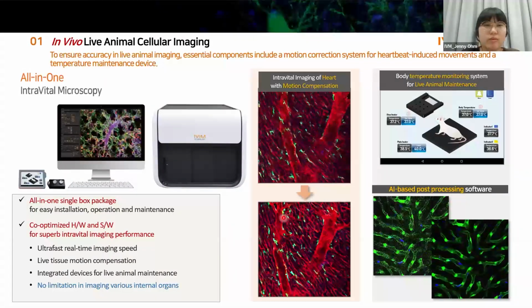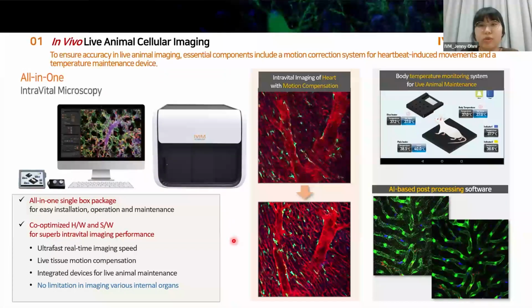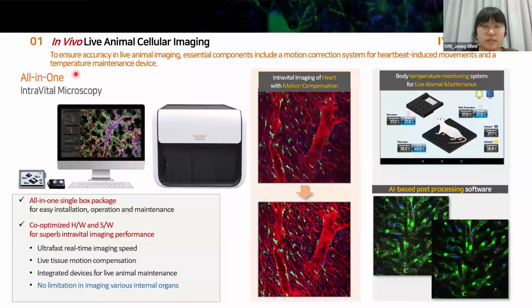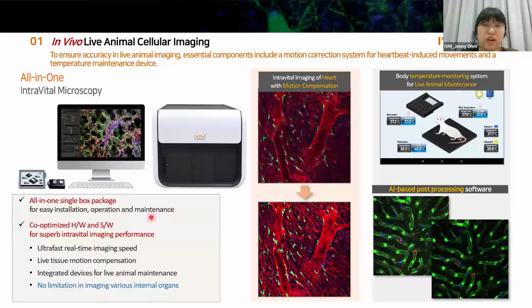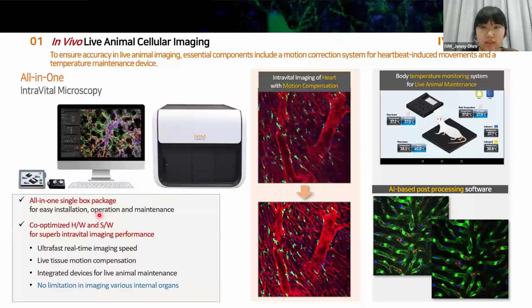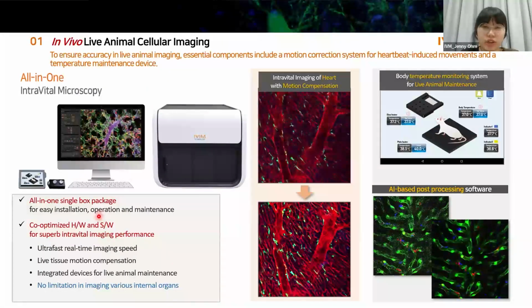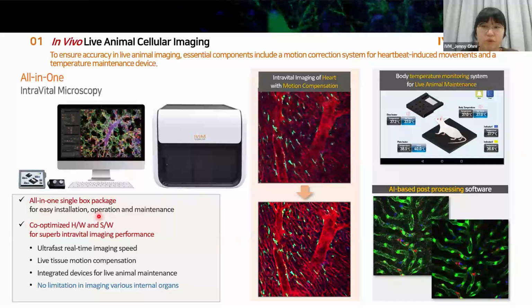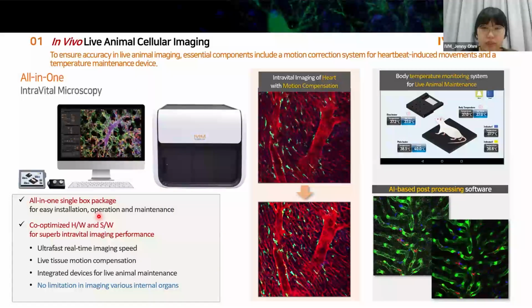In addition to its imaging capabilities, IVIN Technologies' intravital microscope is provided as an all-in-one system for easy usage. This all-in-one design simplifies installation and maintenance, and it eliminates the need for a dark room, allowing users to focus entirely on imaging and performing experiments without constraints from space or the surrounding environment.